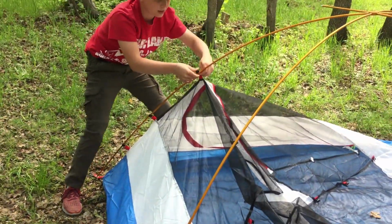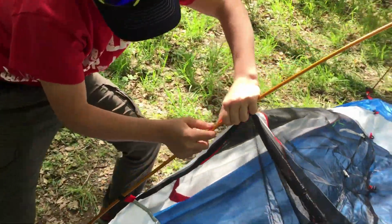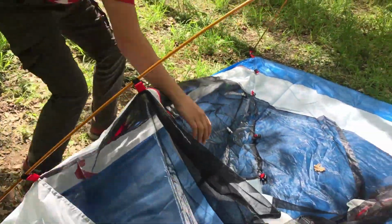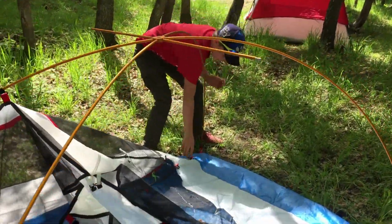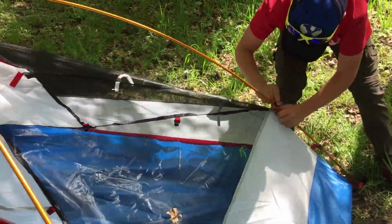A great thing about these poles is they don't have the covers over these things, so it's smooth. It's smooth all the way down. Yeah, it is nice. So you don't have to worry about bending your clips, having to put it on those. You don't have to worry about spacing and things.